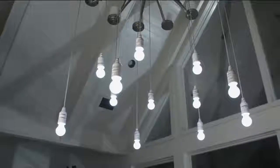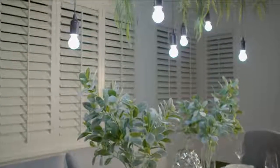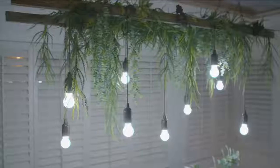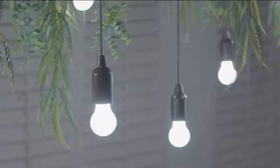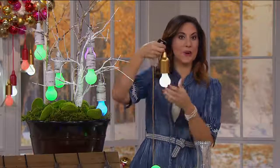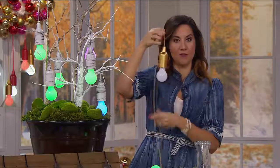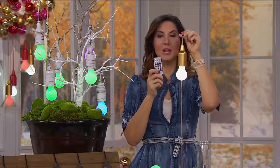If you have an RV — we've had so many callers call in with great ideas. One woman was hanging lights from a wagon wheel; another was going across country in her RV and made sure she had these because they were so helpful. She could set up a beautiful little area and people would come over to talk because it was so inviting. She could also take one down and take it to the bathrooms and showers. It's simple — you're going to get it, you'll have all the batteries, and when it arrives it'll be off; just tug it on.